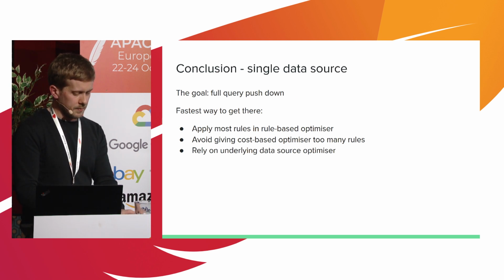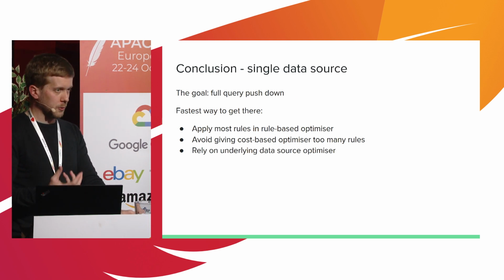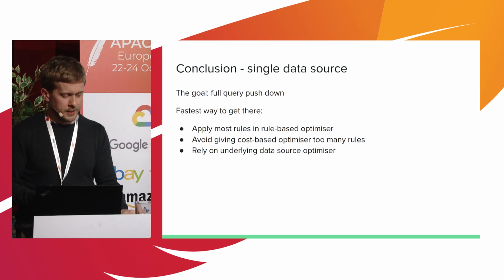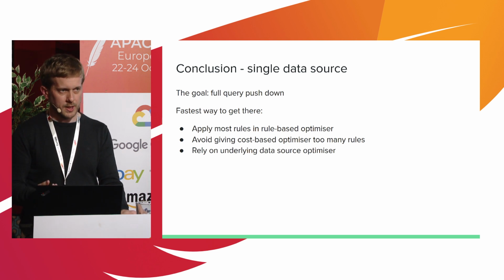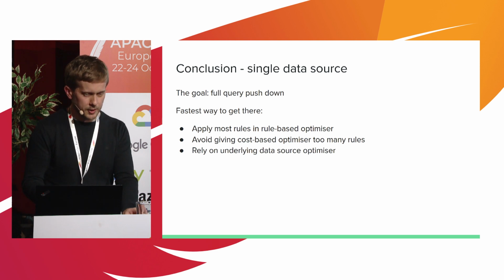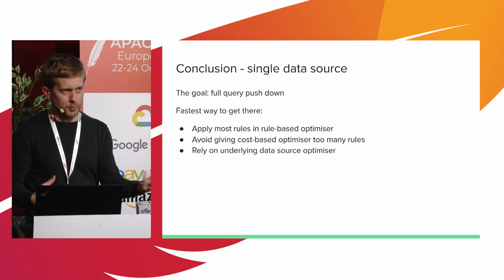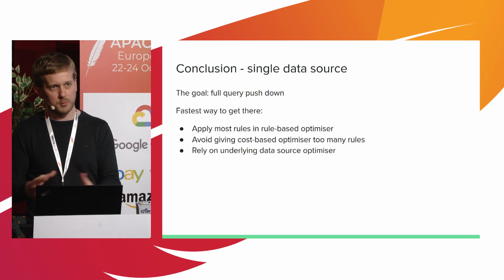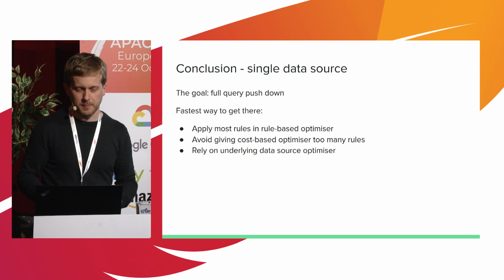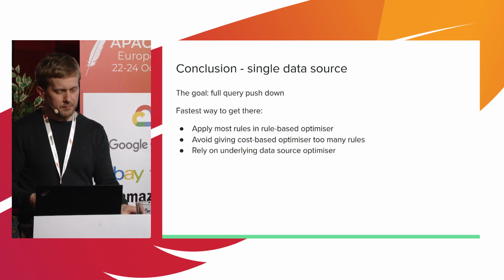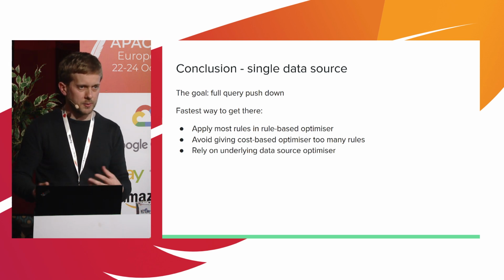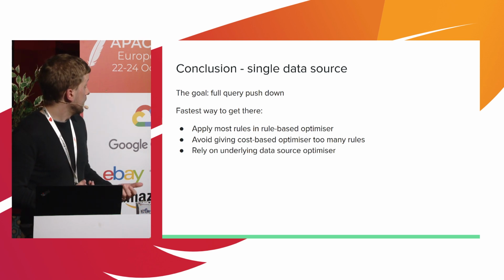Our goal for this was to do full query pushdown. Even though we have full query pushdown, we can't guarantee that we're going to be faster than just the raw query itself. We might be a little bit faster, we might be a little bit slower, depending on the query that we generate in the end. It's a little bit tricky to measure that. And it also depends very much on the optimizer of the underlying data sources as to whether we're going to be better or worse.